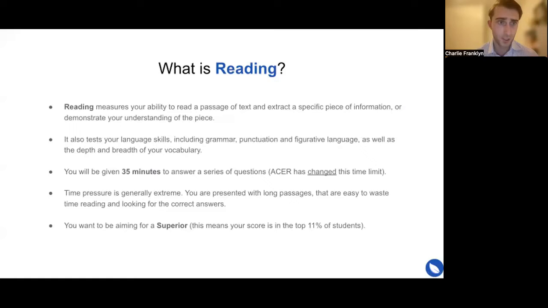We've got a quick question here, which is: is it worth guessing as many questions as possible when there are 2 to 3 minutes left of the test? Yes, definitely. Like any multi-choice exam, we never want to leave any questions blank. We want to make sure that every single question is filled out, and it gives us a chance of getting it right. And we've got a question here: how many minutes do you wait until you guess? I would probably give yourself 2 minutes at the end, where anything you haven't done with 2 minutes left, just go down and fill it all out. That's going to give you a chance of getting some of them correct.